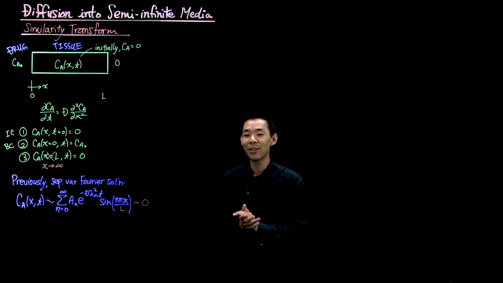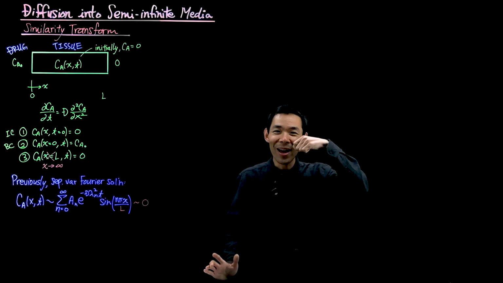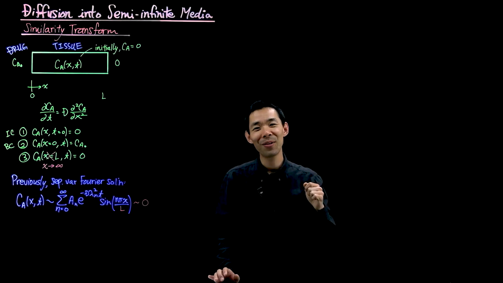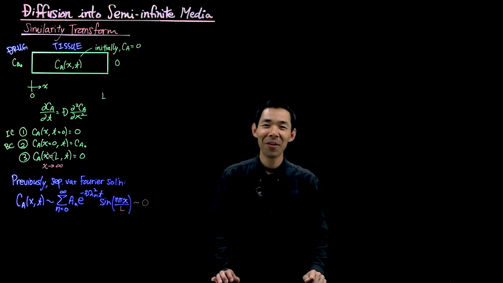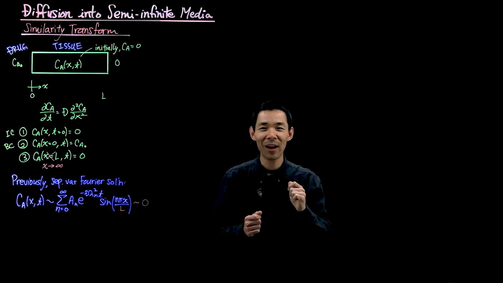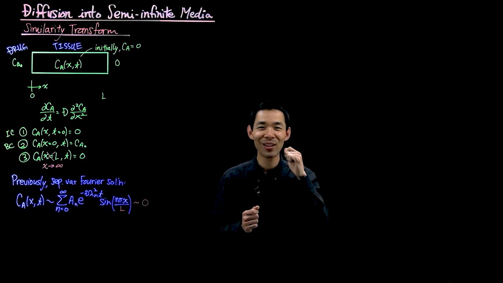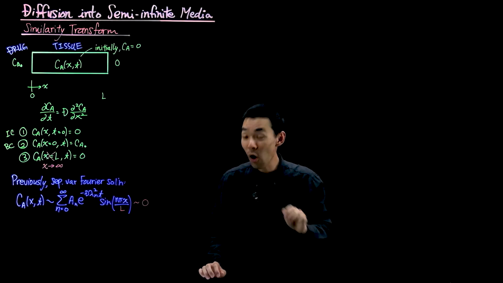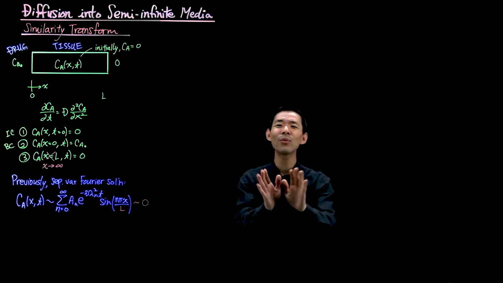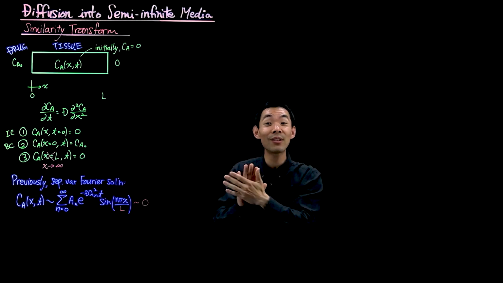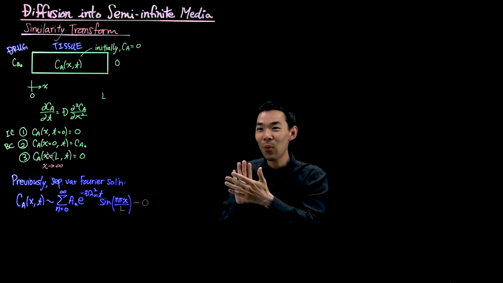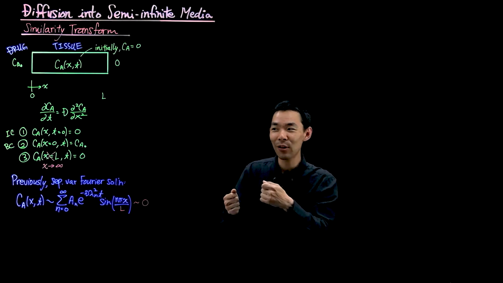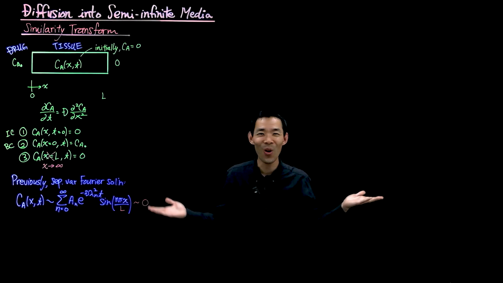Another application might just be like enamel and the little paste you put on your teeth when you go to the dentist. A lot of times the dentist asks you, do you want to get fluoride? And you say yes, and they put that little fluoride thing on your teeth. And they say, oh, you have to wait 30 minutes. You have to wait 30 minutes because the fluoride's diffusing into your teeth. And you want to wait the diffusion time before you start eating or brushing your teeth. Why 30 minutes?